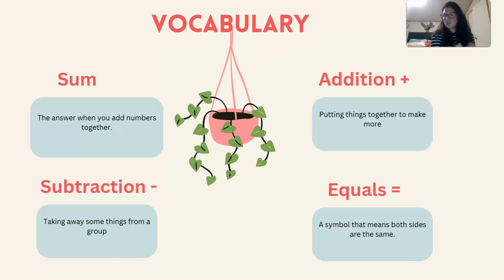So if Jenny, if you give me a Jolly Rancher, you are adding a Jolly Rancher to my candy collection. If I give you a Jolly Rancher, I am subtracting a Jolly Rancher from my candy collection and adding one to yours. Equals, what that means is equals is the answer to your math problem. And what equal looks like is two little dashes. Addition is going to be a plus sign, and subtraction is going to be just a single dash. That's your minus sign.